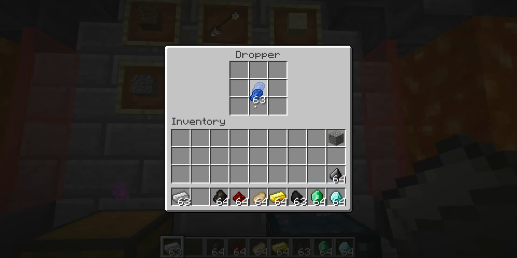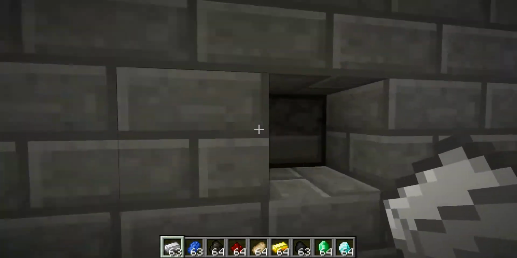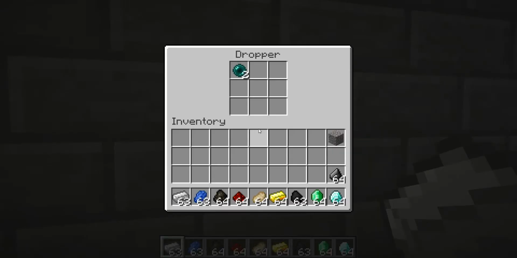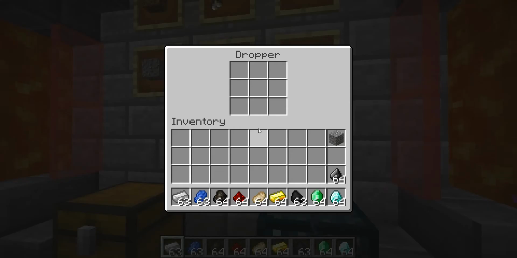Now let's go put in a piece of lapis. Let's see how much this is worth. So we have $2 in here right now. Hit the button. It takes some time. There we go. It fills up our account. We got $2 from that lapis. So some of these items will take longer than others.